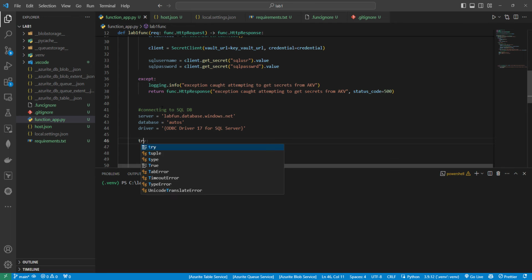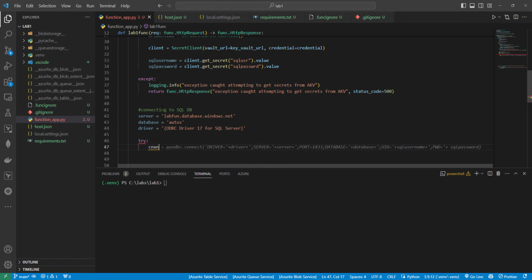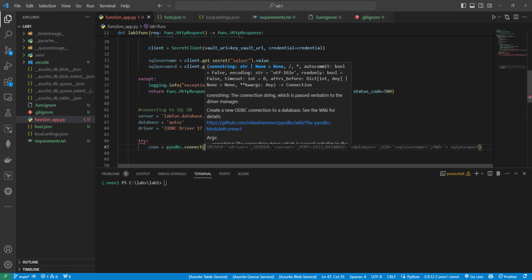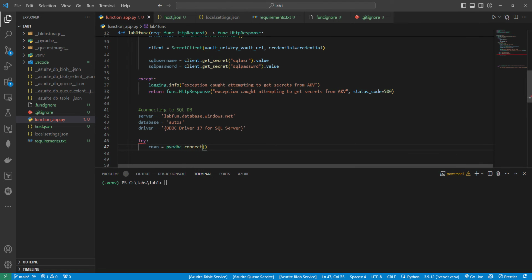Now I'm going to establish the connection, and I'm going to drop that in a try block. I define the cnxn, which I'll assign the connection object to, and I'll pass the pyodbc.connect method, and I'm going to pass in the arguments required to make the connection successful. We'll start with driver equals driver, server equals server, port equals 1433, database equals the database name.